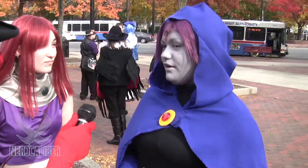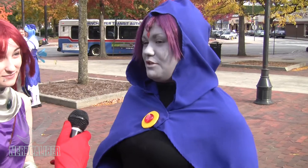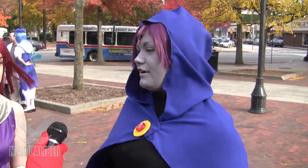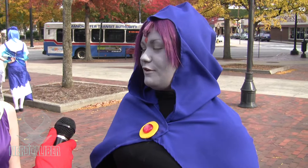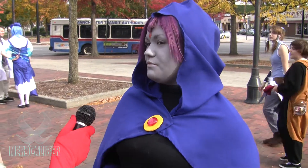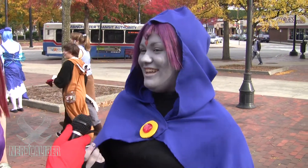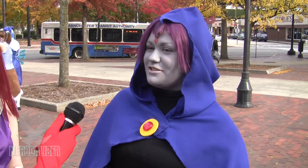Raven, why did you choose Raven? Well, we always cosplay together — that's something we do, whether it's Miku, Luka, Starfire, or Raven. They just kind of fit our personalities. How much work did you put in? Mine was about a week or two, mainly because I couldn't figure out how to do the cloak — lots of nights screaming at sewing machines.